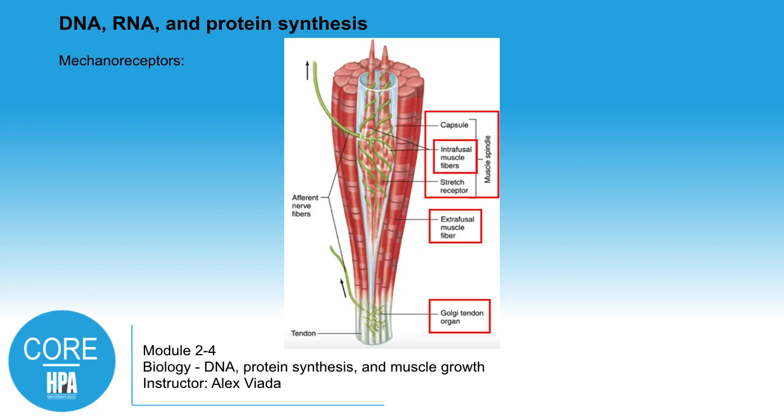So in this diagram, notice where it says muscle spindles in that box. These are receptors located all around muscle fibers that actually detect stretch and stress. You can see the way they're arranged. When they detect this stretch and stress, they send a signal, in many cases back to the brain, back to the nervous system. Muscle spindles, by the way, are also the fibers that cause what's known as the stretch reflex. When you pull very quickly on a muscle and the muscle tenses, or you bounce at the bottom of a squat, that's all the stretch reflex. That's caused when the muscle detects it is being lengthened and it contracts to actually stop the lengthening.